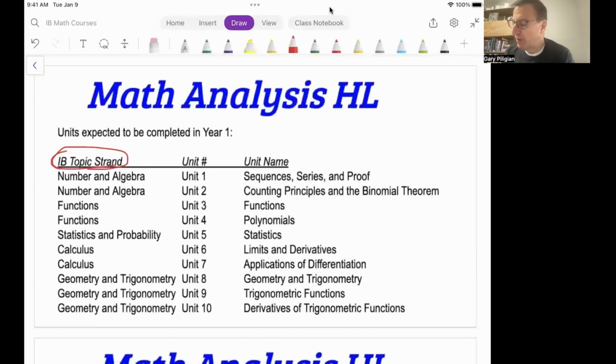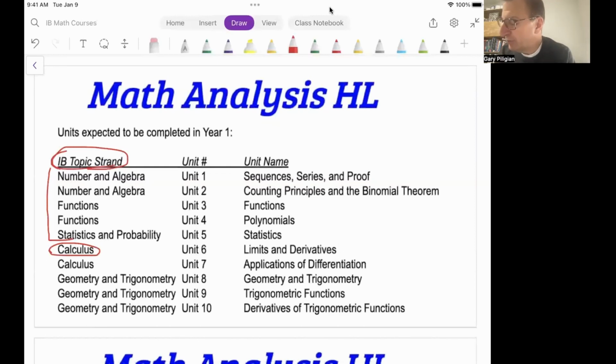We at WIS designed the course so that these first 5 units cover as much of the common content of the 4 courses as possible. So if you find yourself changing, you'll have the least disruption in terms of how much you have to make up when you go to your new course. Also, we wanted to get to calculus as quickly as possible and then take a couple of passes at it. This concept of spiraling is important because when you take the IB exam, the questions don't say, this is a functions question, this is a calculus question. They will combine topics from multiple strands of the course and multiple units of the course.